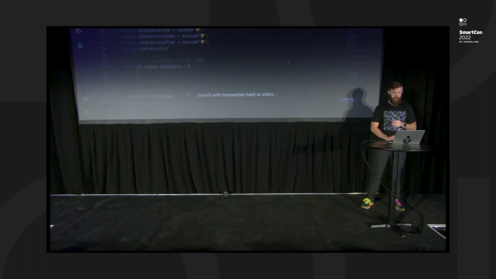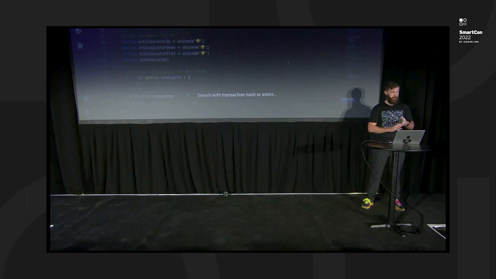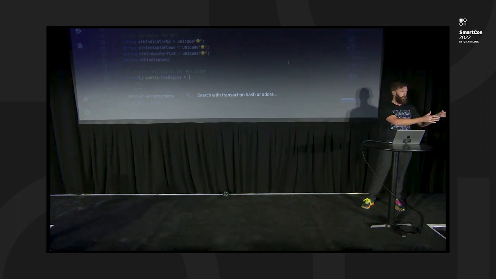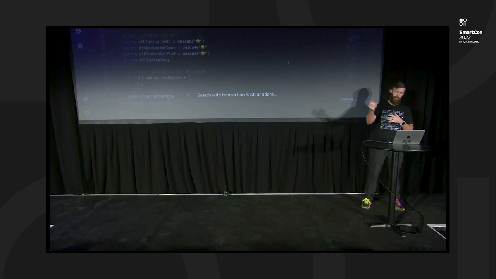We import some Chainlink contracts here. We have our aggregator interface. That's going to be for that price feed. We have our VRF coordinator and consumer. So the way VRF works is you make a request to the coordinator. It goes out to the Chainlink Oracle network, says, hey, we need a random number, gets one back, and then as a consumer, it reaches back into your contract and provides your contract with that random number.